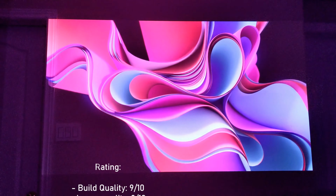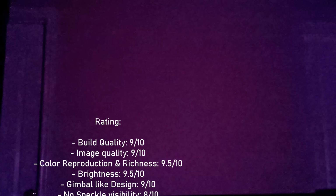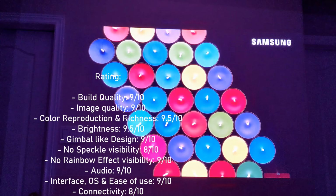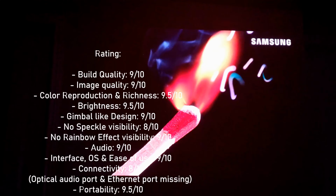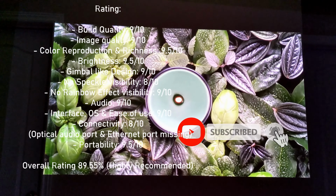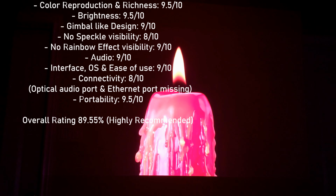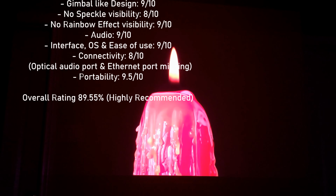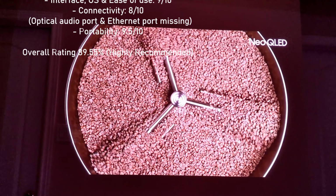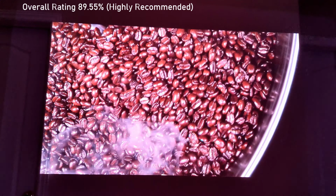My personal rating: build quality is 9 out of 10, image quality is 9 out of 10, color reproduction and richness 9.5 out of 10, brightness 9.5 out of 10, gimbal-like design 9 out of 10, no speckle visibility is 8 out of 10, no rainbow effect visibility is 9 out of 10, audio is 9 out of 10, interface or OS ease of use is 9 out of 10, connectivity is quite good, 8 out of 10. Just missing an optical audio port and an Ethernet port for this price. Portability is 9.5 out of 10. Overall rating is 89.55%, which is highly recommended.